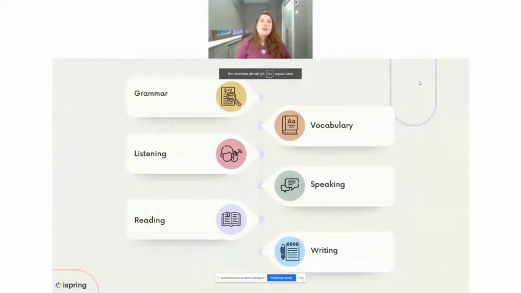In the foreign language perspective, there are different types of classifications, but today I will be using this six-part model: grammar, vocabulary, and four skills as listening, speaking, reading, and writing. Mainly we will be seeing some activity types as this screen goes on.